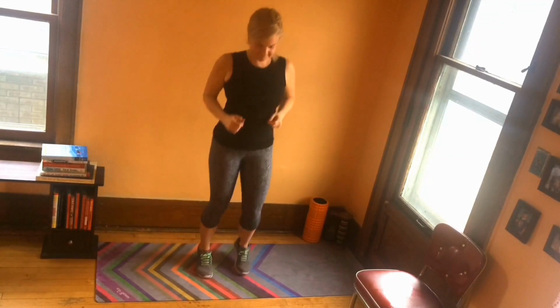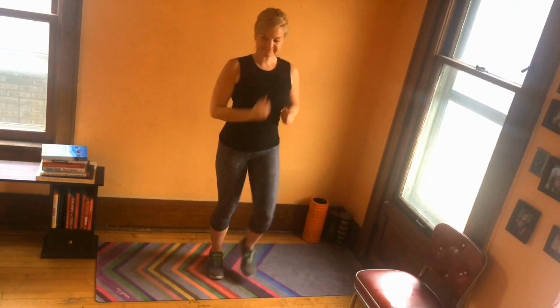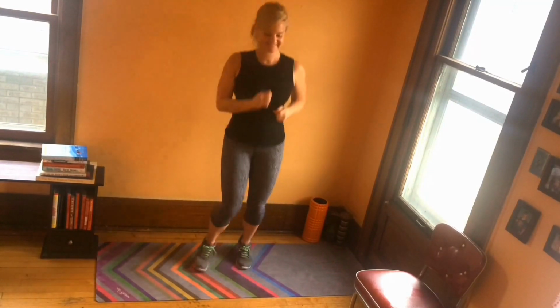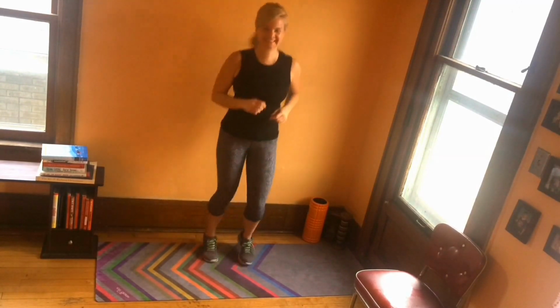Let's get warmed up with a jog in place for 30 seconds or a march in place if you'd prefer, a low impact. Get your arms moving a little bit. Just have it be a nice, gentle movement. We're just working our way up to about a 4 out of 10 on a rate of perceived exertion scale. Final 5 seconds of the jog in place.